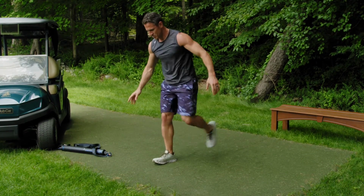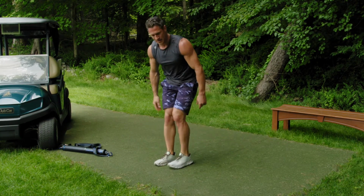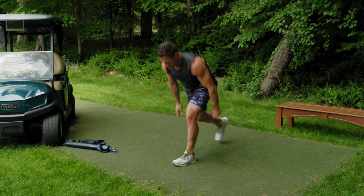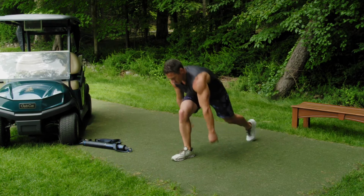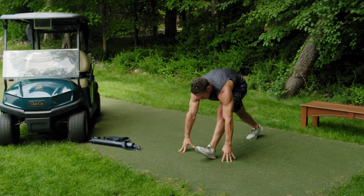A little more time consuming, a little bit more moving parts. Don't worry about how many you're doing. Worry about the quality at which you're executing them. Keep coming. Training's not about rushing through, it's about quality. Good things will happen if you take that approach.